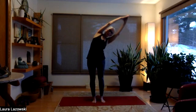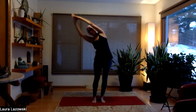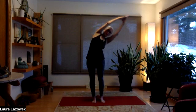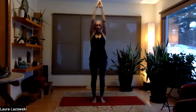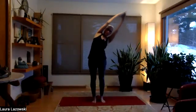Now, when you move with this faster than we usually do, right? We normally just stay on one side. You'll really notice how you have to use your core to do this. So your belly and your lower back muscles. Back to center and bring your hands into Namaste Mudra at your heart and drop your forehead. Take a few breaths here.